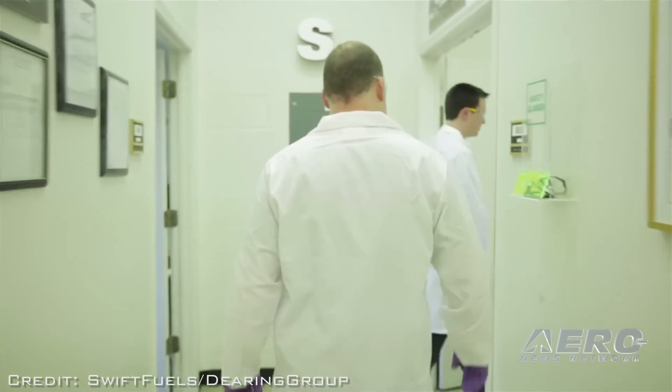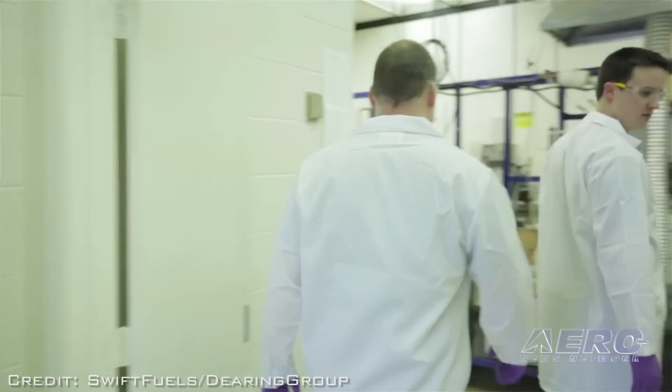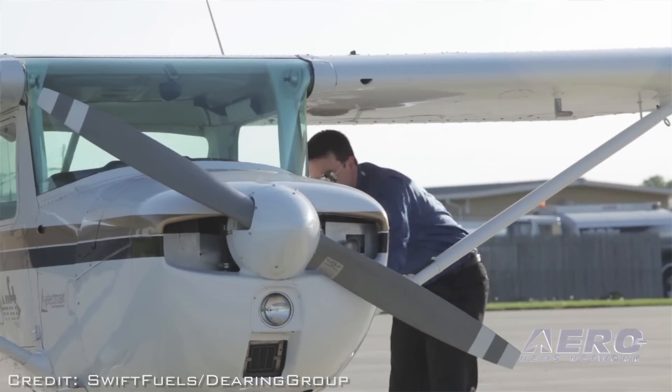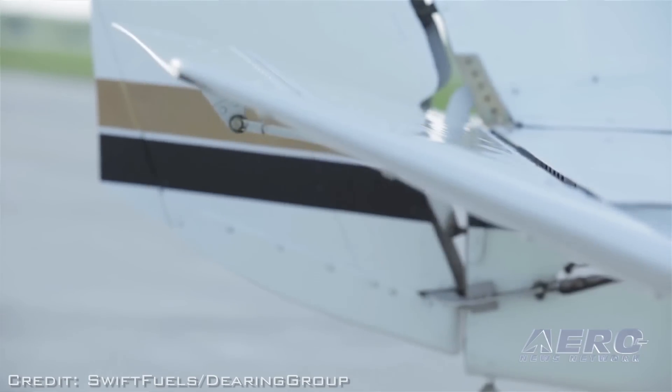It's a very high grade of gasoline. Comparing it on the other end to autogas — autogas you can buy with or without ethanol, but it has a lot of what are called high boilers that can create deposits on engines. Sometimes autogas is sold with detergents to prevent that, but there are more gum-forming compounds in autogas. Autogas is not commercially insured for aviation and has variable vapor pressure by state by month, so you're never quite sure what vapor pressure you're getting. An avgas for aircraft must be in a set range of 5.5 to 7.1 PSI, and ours meets that standard.